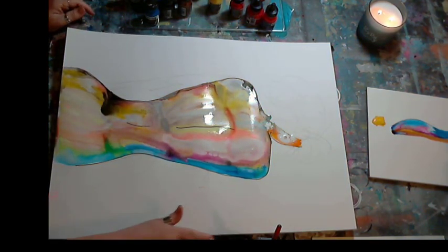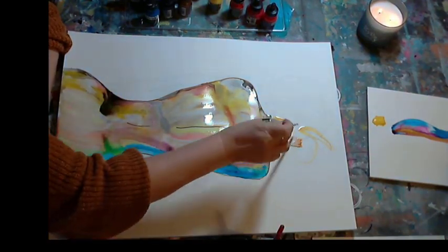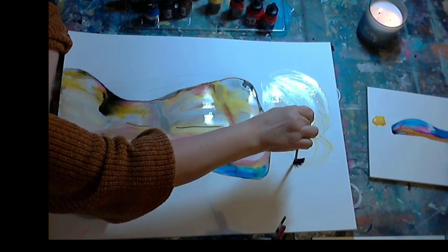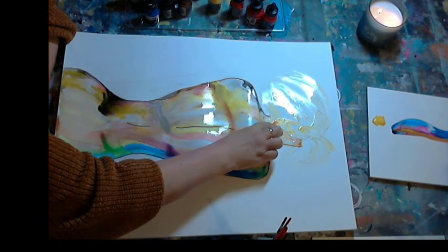Now for her, I have a lot of lines going on here, which I'm going to keep because I may go back and do something with that. But for her hair, it's at the top, so it's a little harder for me to reach where I'm sitting, but I don't want to move this around, and I want to continue doing the demo for you. I'm going to grab the fan brush, and I'm not doing the lines, I'm just swirling this around. Let's see what that does. Very haphazard. You can leave it with lines and leave her face alone.